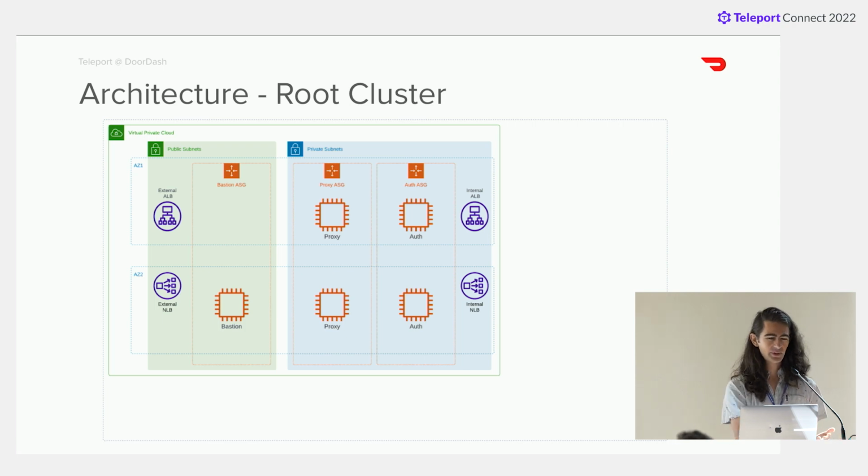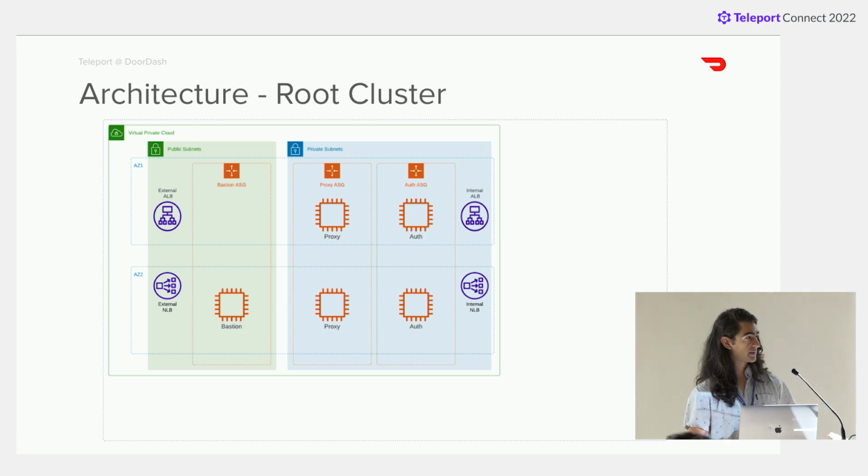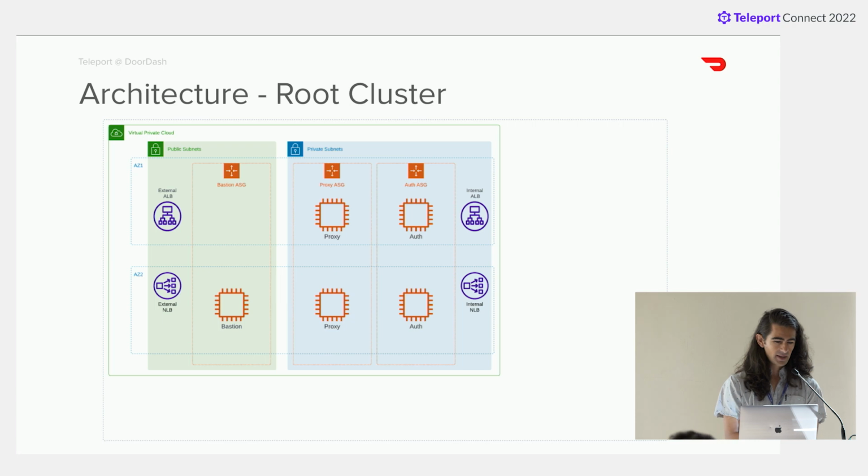But basically, what we had was a dedicated VPC for Teleport spread across a couple AZs. It had public and private subnets, and in our public subnets, we had load balancers, which we actually used for user access. I'll talk about this a little later because this is one of the things that we ended up changing. We also ran a Bastion autoscaling group in the public subnet, which we also ended up changing, but we used it basically as a jump box to access the proxy and auth nodes in case of any admin operations like tctl operations that we needed to run on the auth servers.